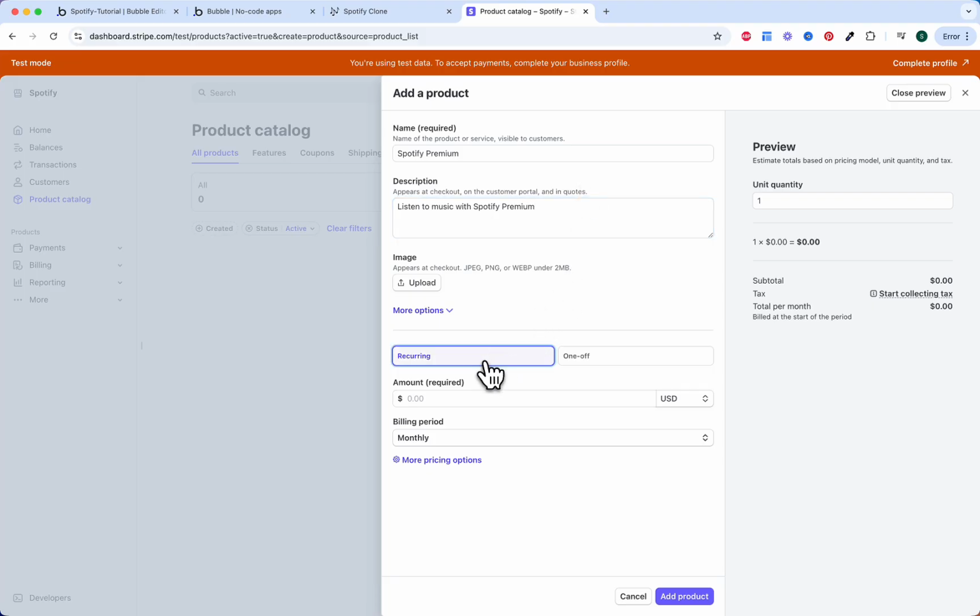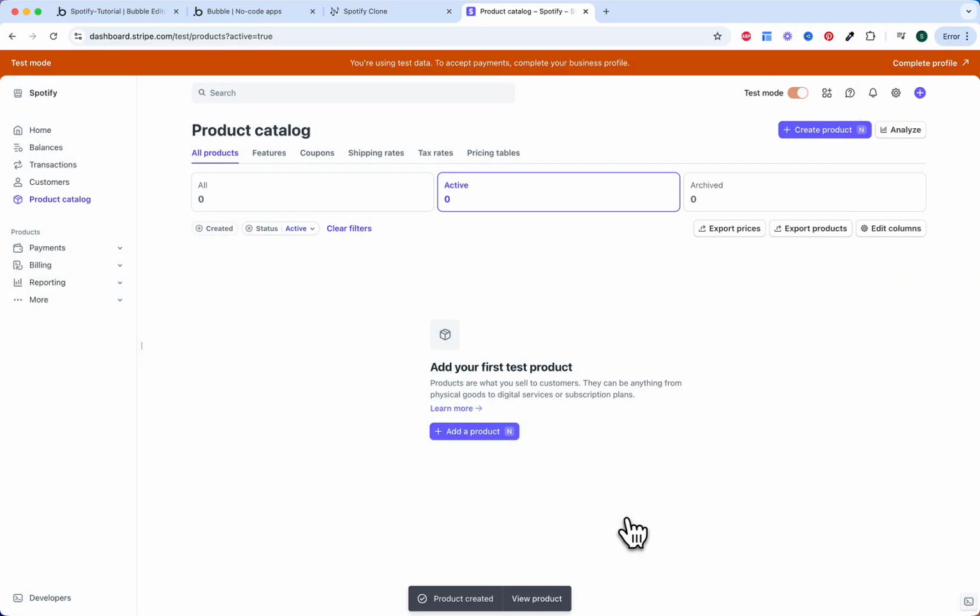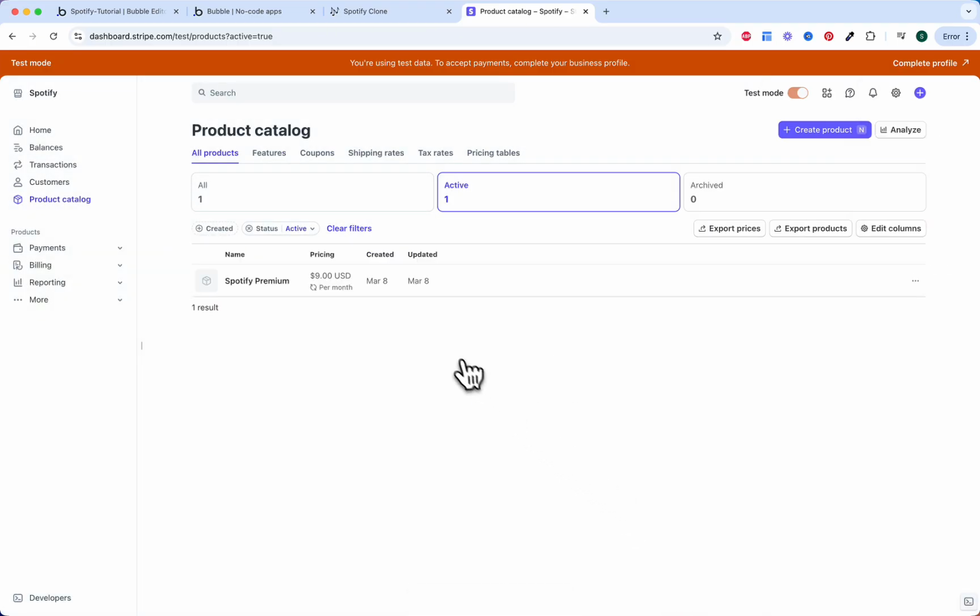I'll set it as a recurring payment and I'll set it to $9. Now we can see the billing period is monthly and that's it for the product. So I'll add a product. Great. So now we have a product that is priced $9 per month and we can start charging users for it. I'll go back to the Bubble editor.